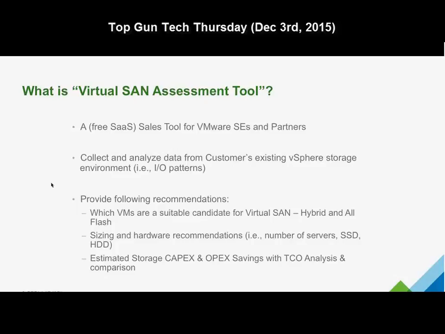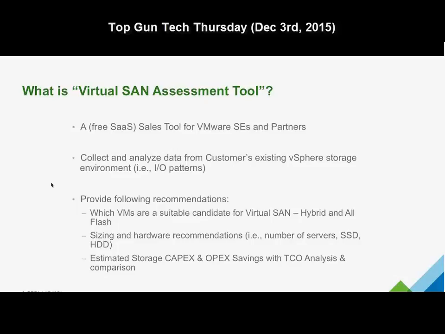Just because we can deal with the performance, the capacity, and the complexity. Like Tim showed you, you manage it through the web client. The thing is, to make sure that we propose a valid VSAN solution, we need to understand the environment. So we can use the VSAN assessment tool to analyze that customer's environment, and that way we can make an accurate estimate of how to size that VSAN to fit their needs.